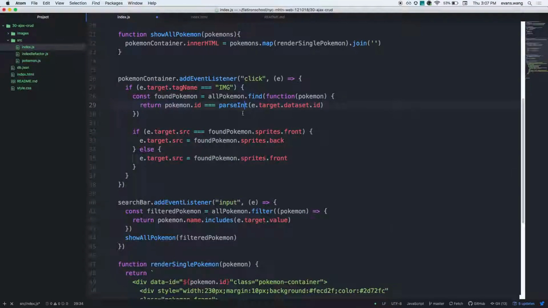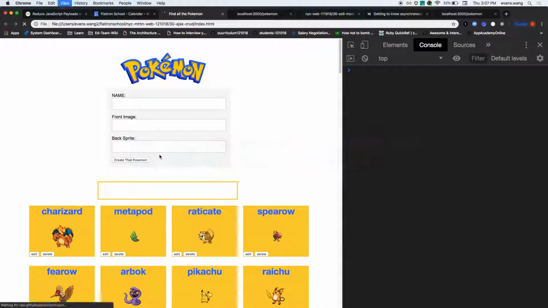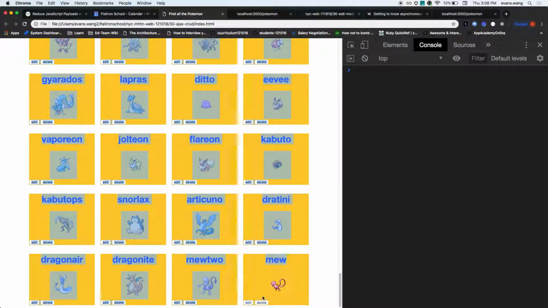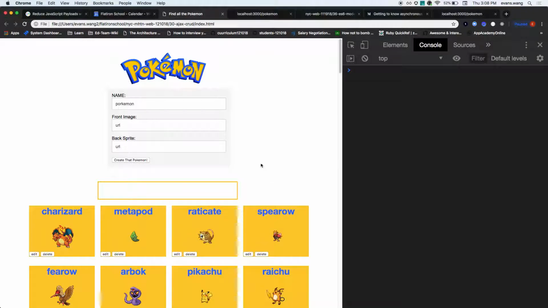All right. So now that we understand this application, the feature set that we would like to build is, I want to put something in here, right? Like Porkemon, and I'm going to have a URL to a front image and a URL to a back image. And when I hit create that pokemon, what I would like to see is that pokemon added to my pokemon array, like here in the new column. Cool? Is this us faking it, or is this actually we're learning to persist data here? Right now, you're learning to persist data.